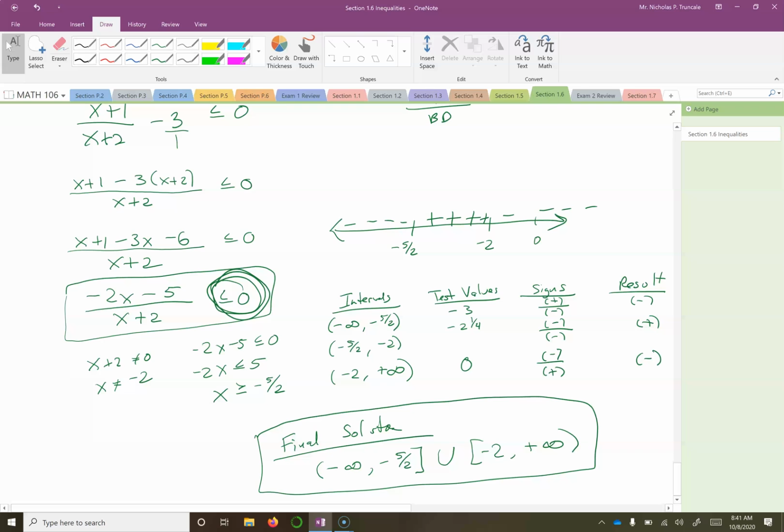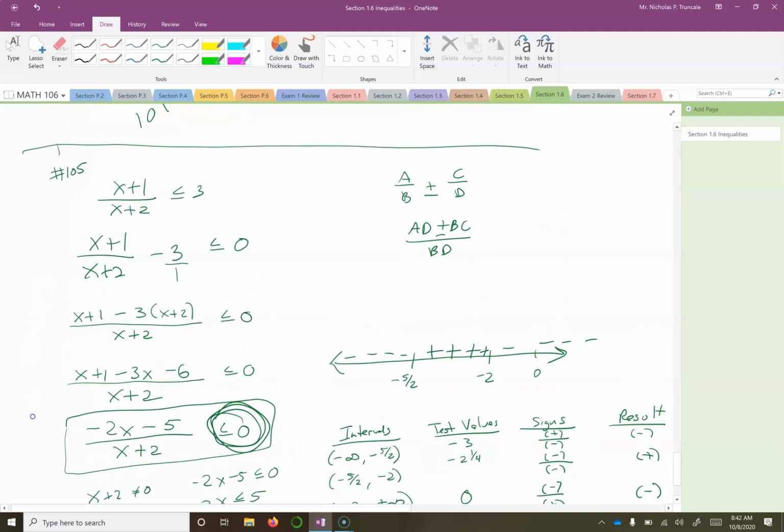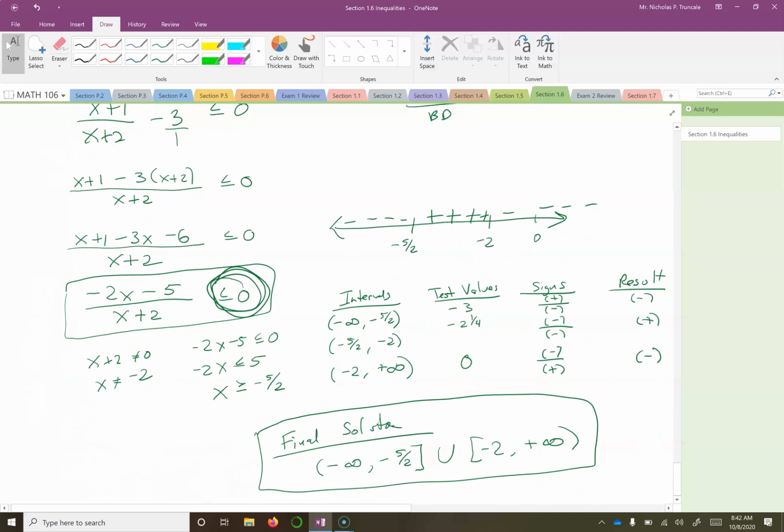And then based upon what your inequality symbol is with your 0, that depends on your solution. So there's a lot of steps. My advice would be to go through all these steps if you had to do something like this on the exam. I'm not necessarily saying it's going to be a complicated one, but just give me as much work as possible. Because if you make one mistake somewhere and it's very small, I could give you as much partial credit as I can. Does that help, going through seeing that process again? Any other questions in 1.6?